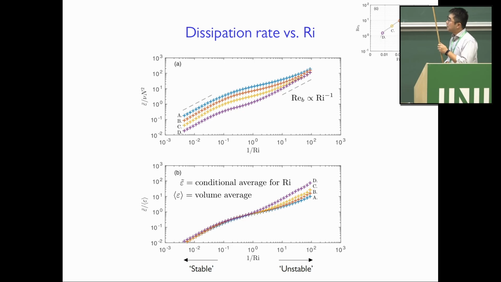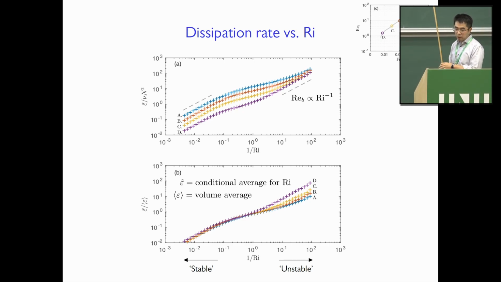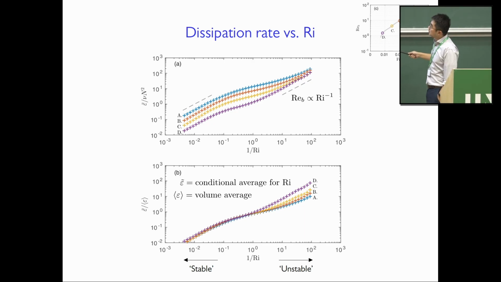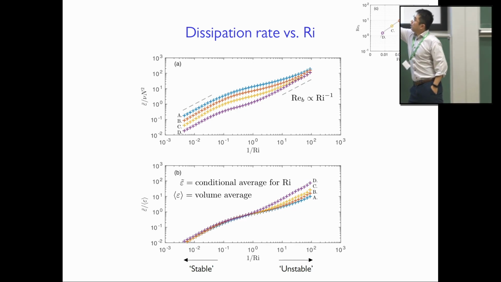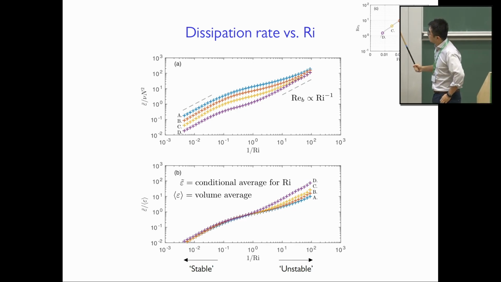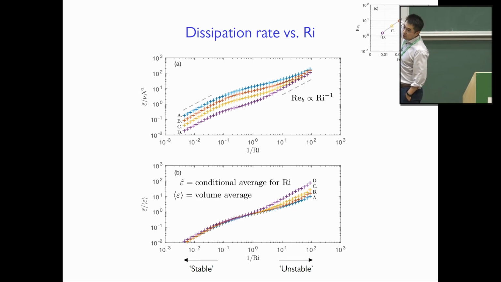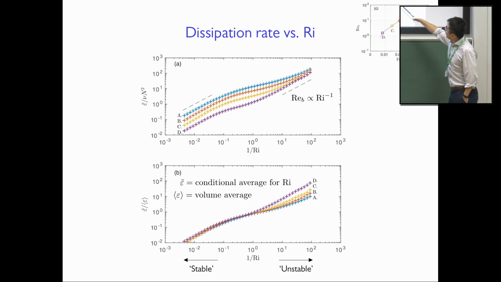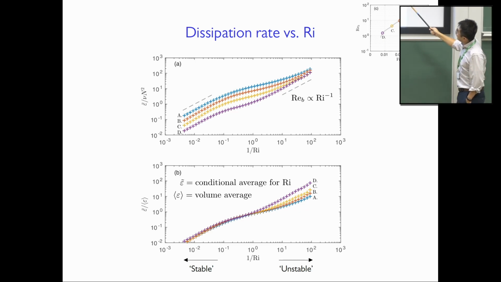Okay, so I went on and looked at some conditionally sampled dissipation rates in the flow. Again, the horizontal axis shows you 1 over Ri, so to the left you have more unstable situations, and vice versa. So I'm plotting the dissipation. Basically, I go to the flow, bin it in terms of Ri, and conditionally sample the dissipation rate for each bin I'm looking at. So this is a conditional mean of dissipation based on Ri for the 4 snapshots that I talked about. You see 4 curves here, and you do see some familiar power law relation between the two.